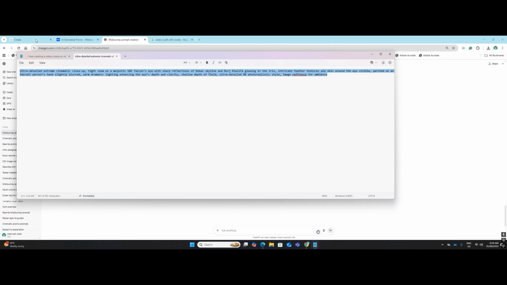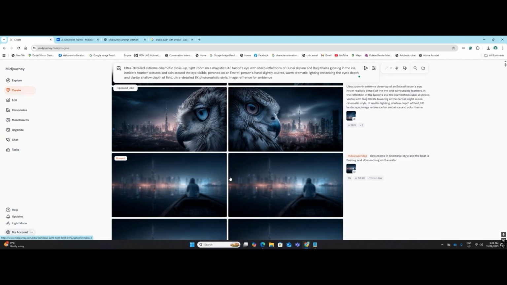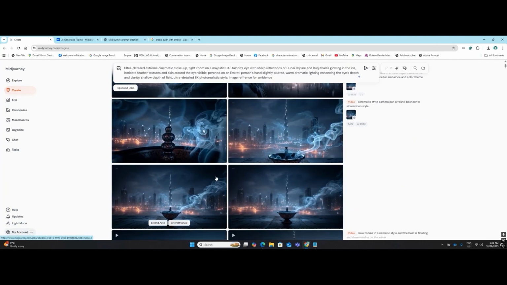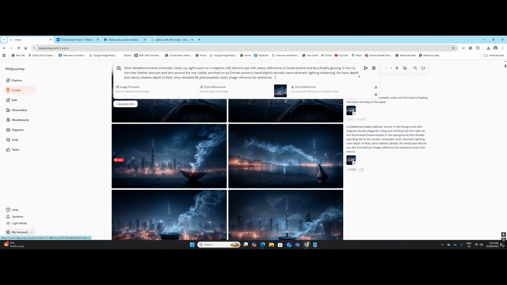Let's see what result it will give. I'll copy the same thing, image reference.